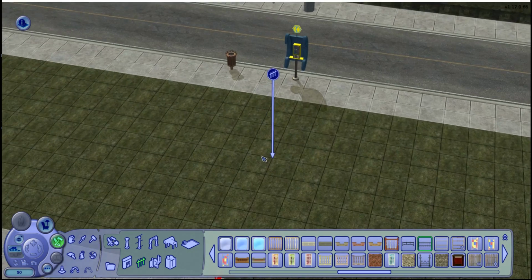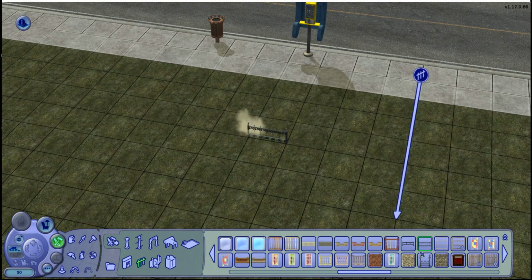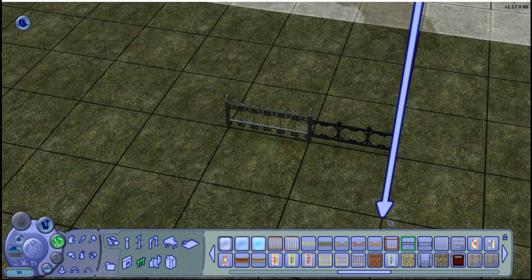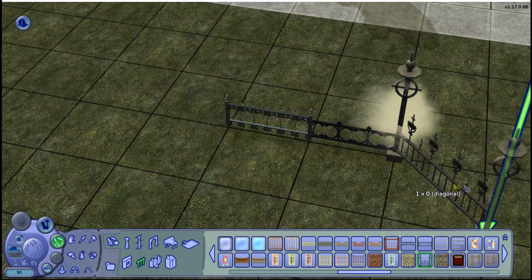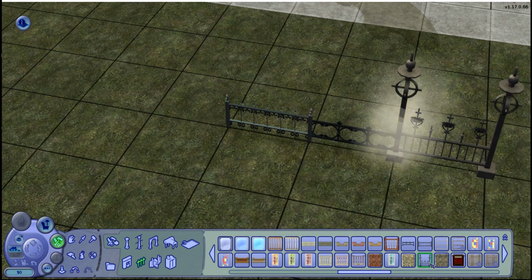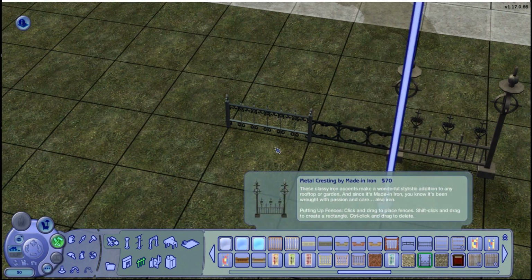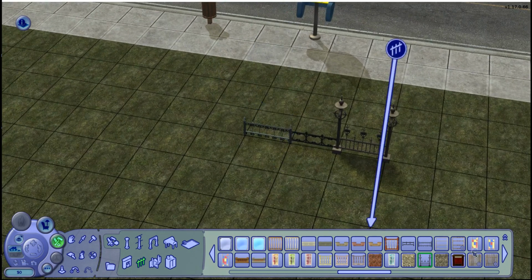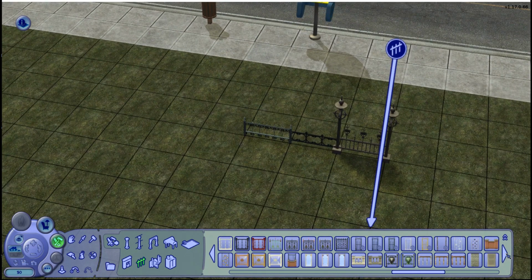Well, these are the ones I'm looking for. There's this kind and this kind and this kind. Oh, this is actually nice, because I want to isolate the flowers with something like this.